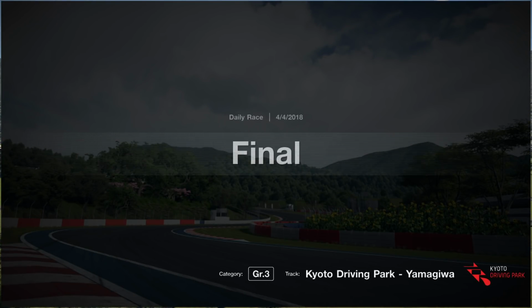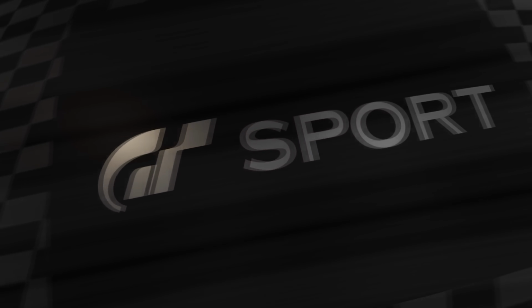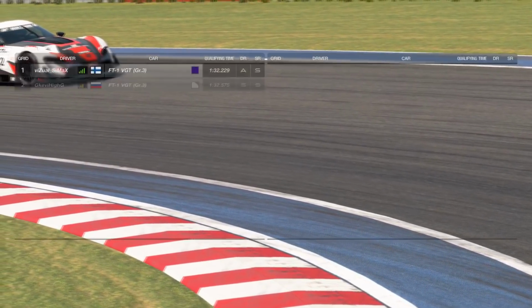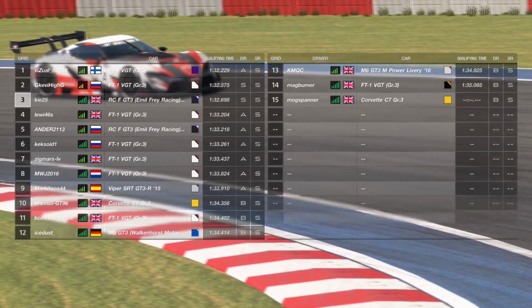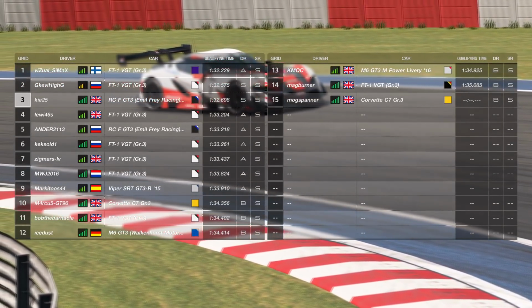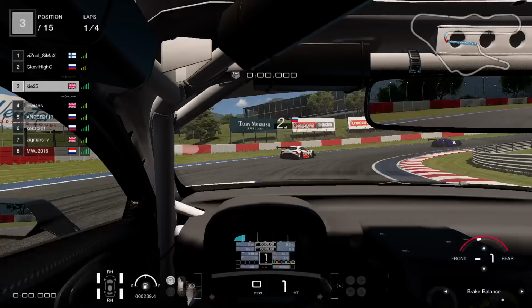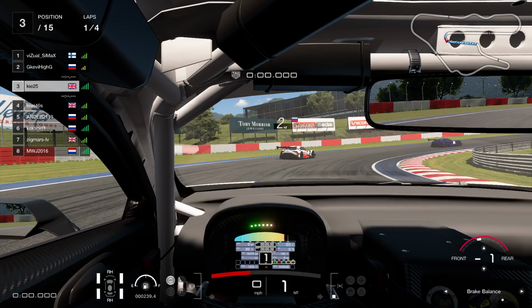Anyway, getting on to the race, you can see now it's the race B event, 4-lap sprint race. We're starting on P3. Obviously a lot of people started to get onto the fact that that car is a lot faster, the FT1 VGT. We're starting P3, so the aim here is just to try and hold our position really in this race. We don't want to lose any positions.